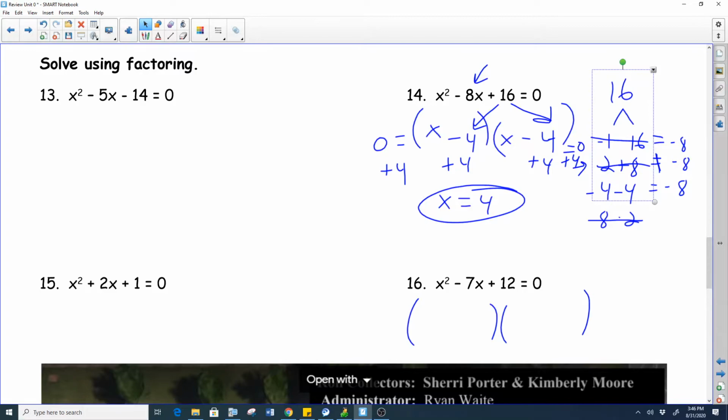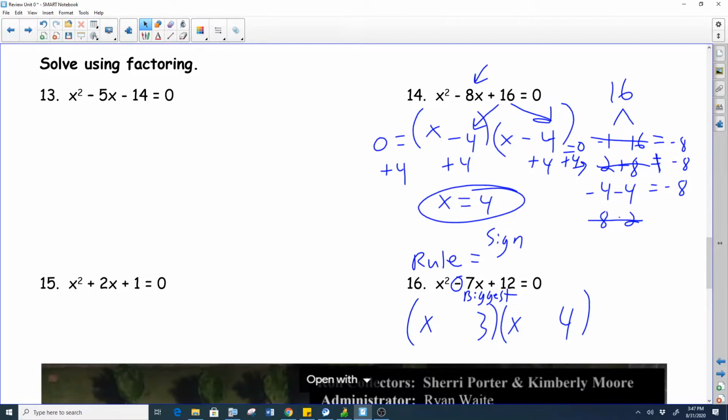Not yet? So factors of 12 could be 2 and 6, but you're trying to get to 7, so more than likely it's a 3 and 4. Now here's a rule for you to help you with this, online learners as well as everybody else. So you want to find the sign, right? So to get the sign on this problem, you want to go with the biggest number gets the negative, okay? The biggest number, the largest number gets the negative, to keep it negative, and sometimes it might be both of them if you're trying to get to that negative 7.